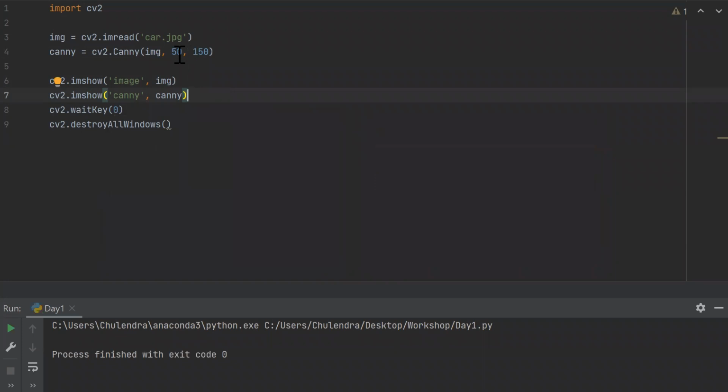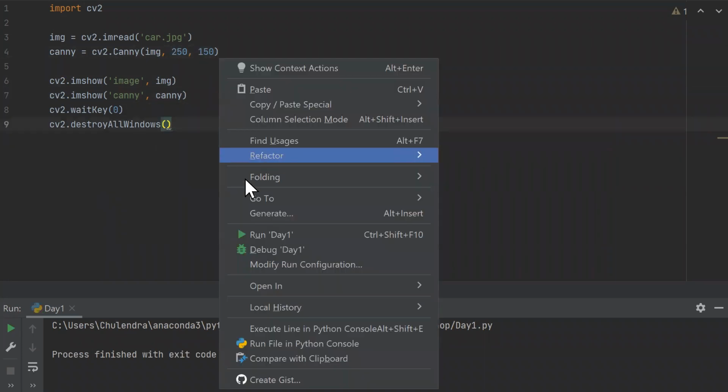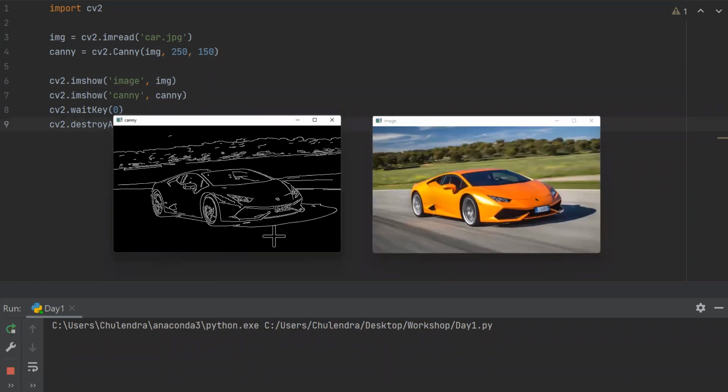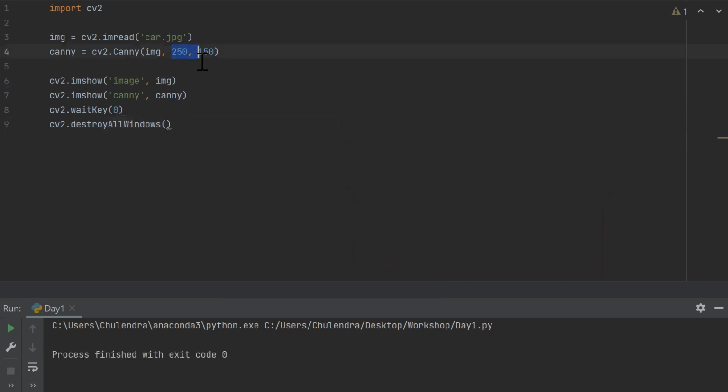Yes, you can play with these numbers. Yeah, 250, 150. You can play with these numbers and see the result.